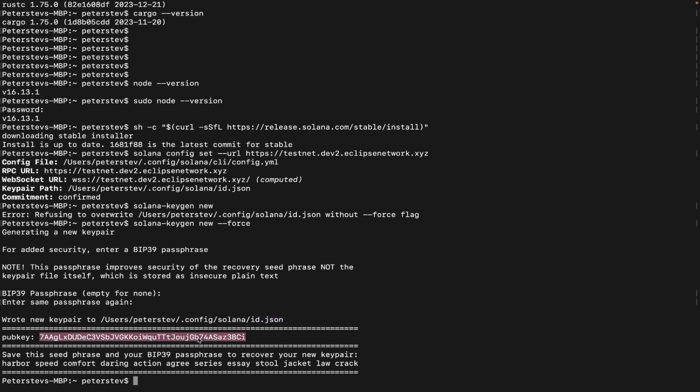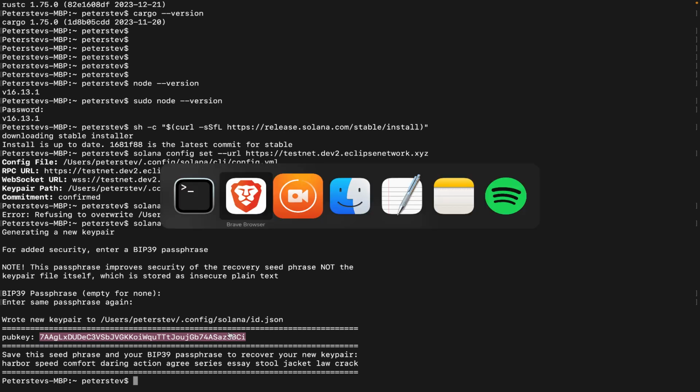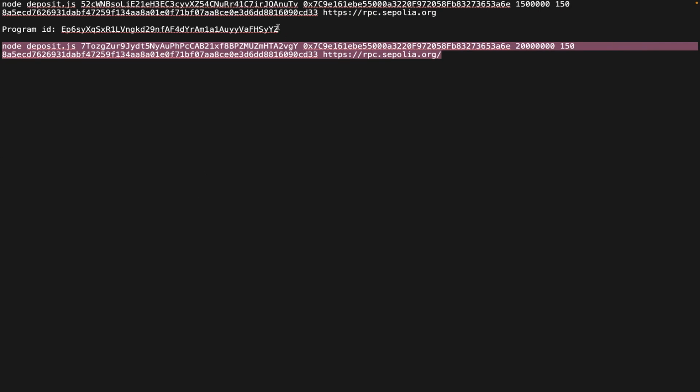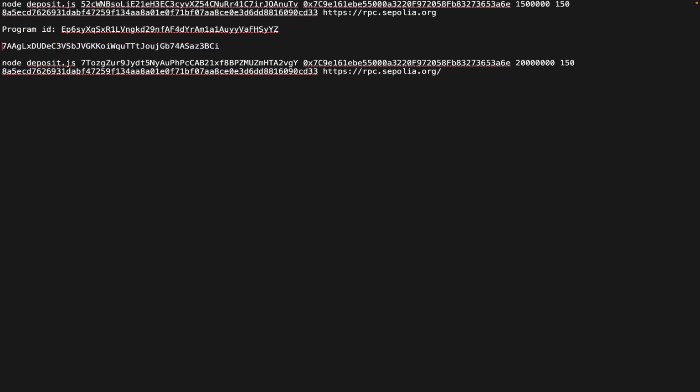So now we want to copy this. This is our contract, this is our wallet address. We copy it. I have this little file here where I just pasted and kept it. So we can just keep the wallet address here. I'm just calling it wallet address.